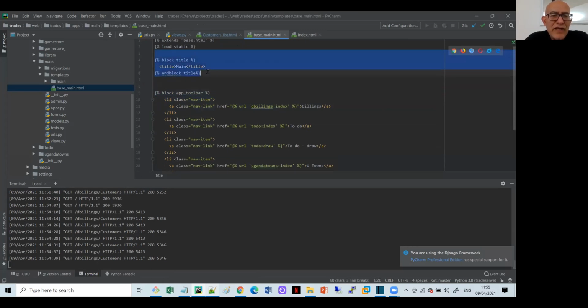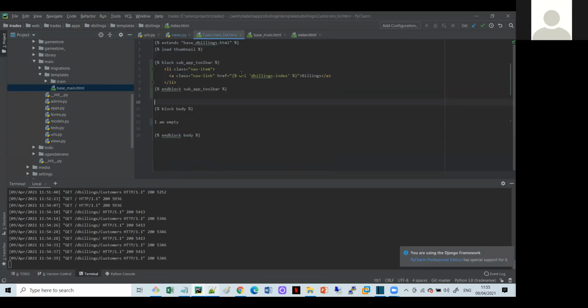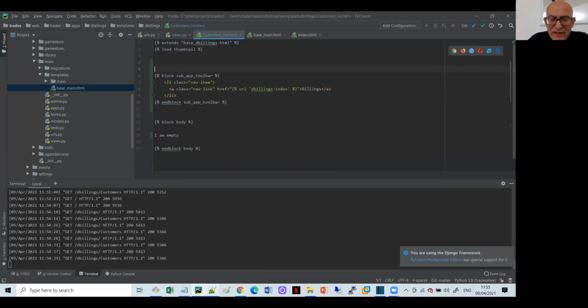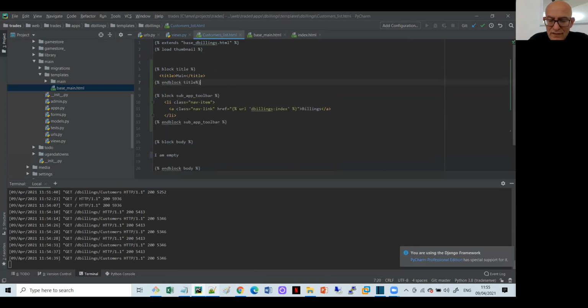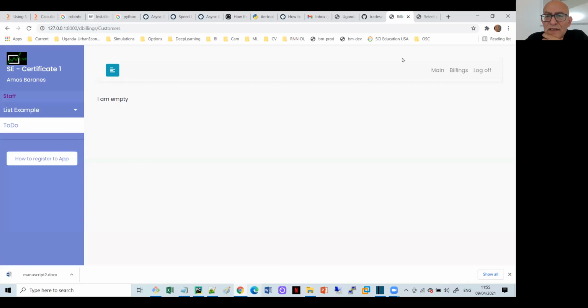What title do you think it should have when we get into the customer page? It should say customer, don't you think? Yes. So here I can add this one here. And I will write here customers. But by the way, what does this one change? If you look at it right now, it says billings. You see here? Is that right? I'm already in the customer page. Am I right? So yes, here we go. Now if I refresh, it will change it.